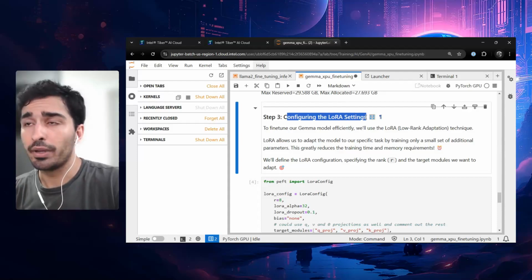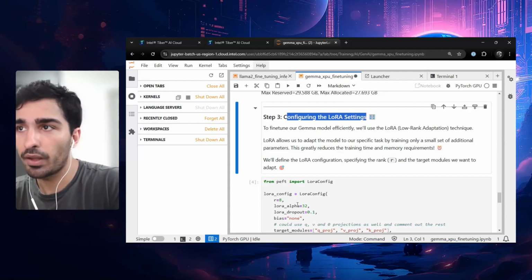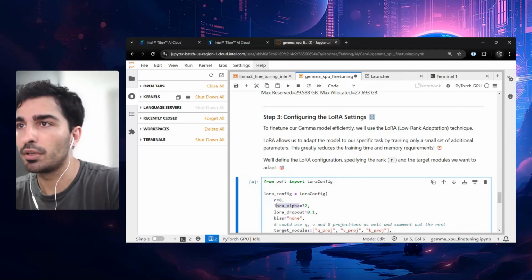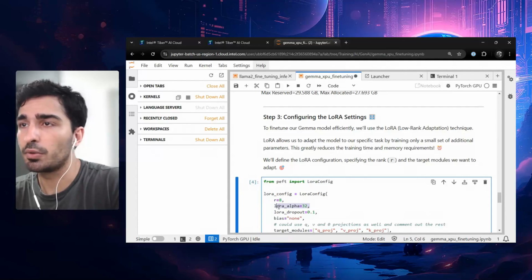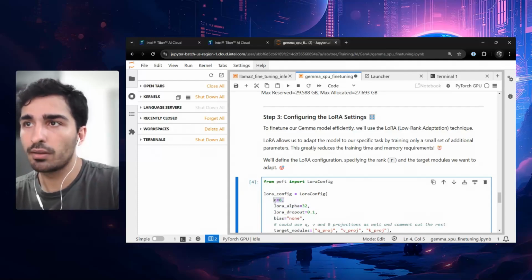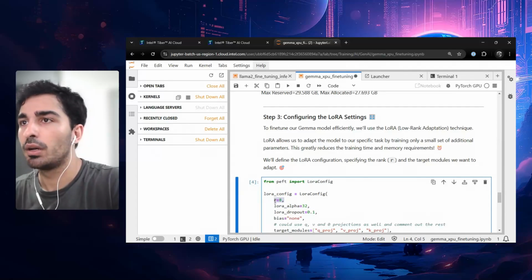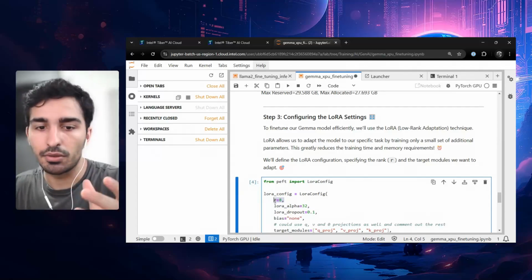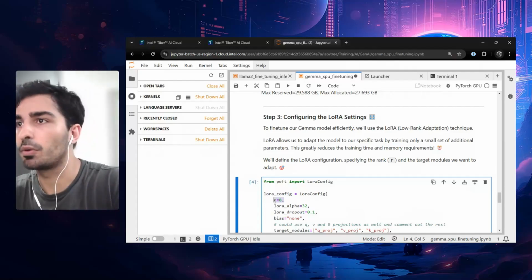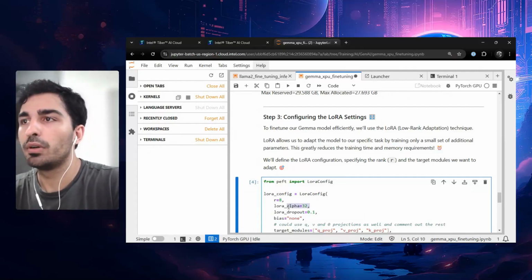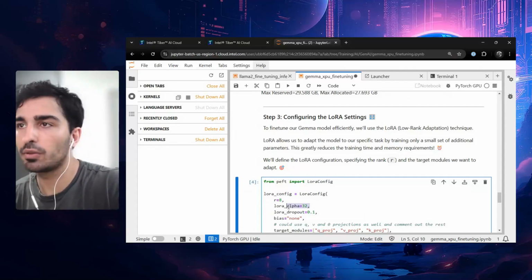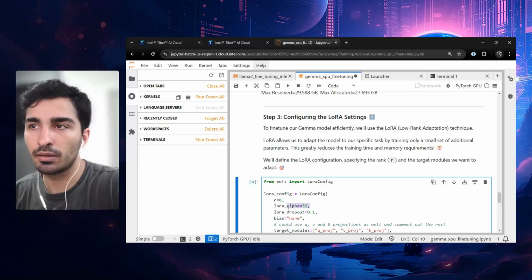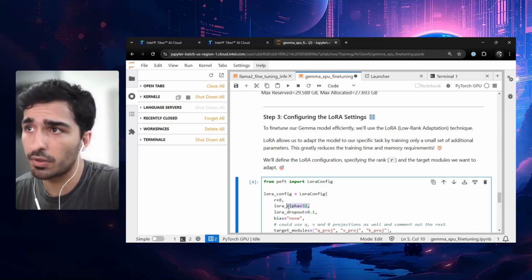We're using LoRA, so we have to define the rank and the alpha arguments. For the rank, we set 8, and for the alpha, we set 32. The lower the rank, the more you compress the model. The higher, the less you can compress this model. And the higher the alpha, the more influence you have on the new training with the new weights that you are setting.